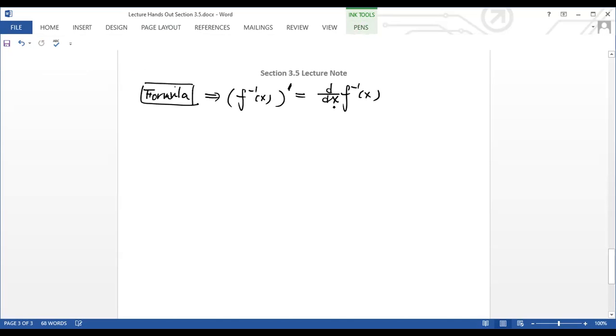Okay, so we use the same concept. That's the reason why I proved how to get the inverse trig function, because you can apply it to a general function. So I'm using the inverse function concept. I know f of f inverse of x will be equal to x, right? Because f and f inverse cancel, just like a natural log and e to the power. They are inverse functions of each other. Then I will take the derivative of both sides.